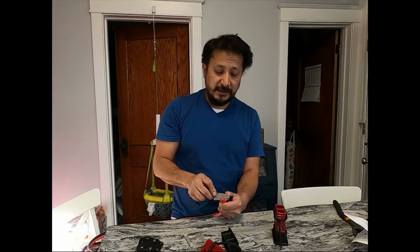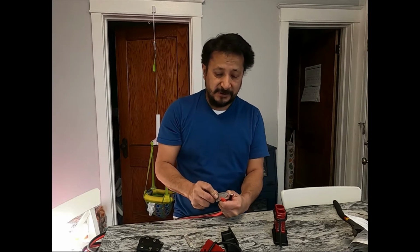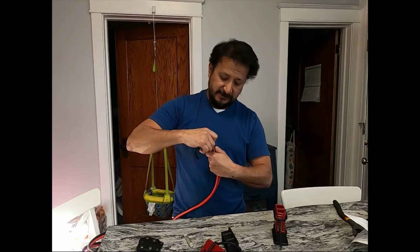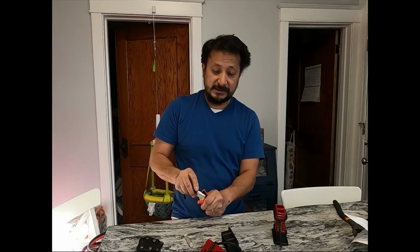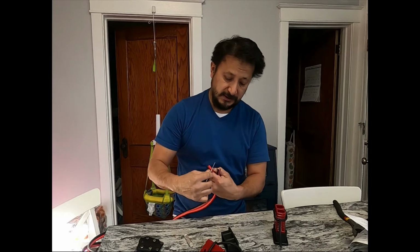I don't know how they're going to get a 2 gauge in there. So what I'm going to do with these before I put them in there, these were a nightmare to unsnap from there, is this is my CRKT minimalist survival knife. I always have this with me. I always have this on my belt, and I always keep it sharp. So this is cutting through this like butter.